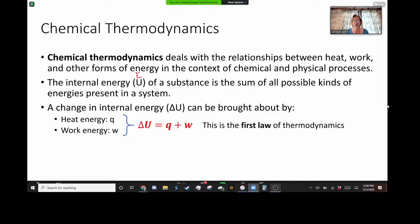The change in energy of a system is equal to the sum of the work and the heat, either done by the system or done on the system. So delta U, change in energy of a system, is equal to the sum of the heat plus the work. This is known as the first law of thermodynamics. We'll get into the second law and the third law in second semester, but this is the first law of thermodynamics.